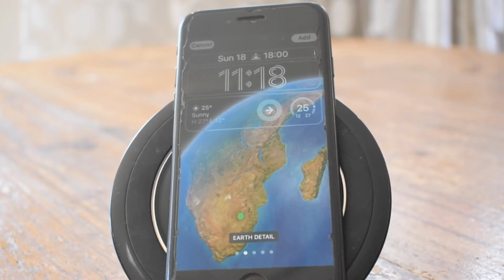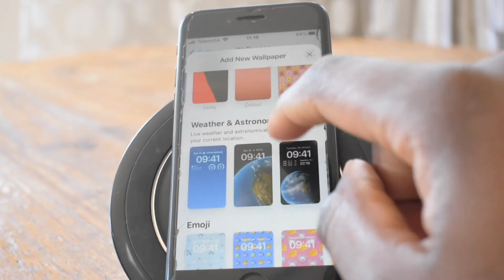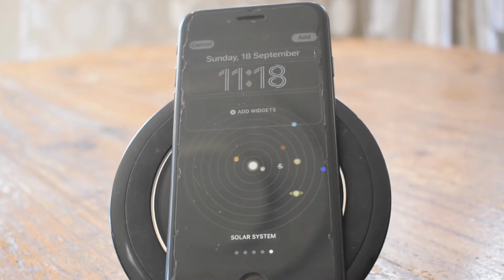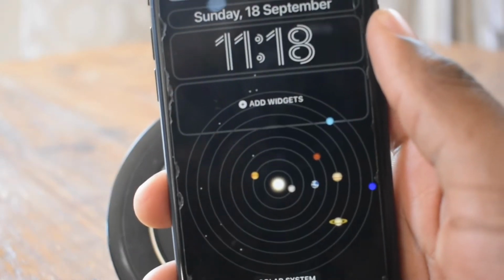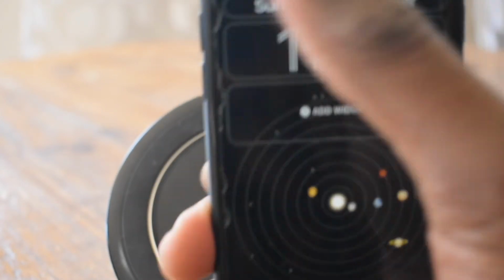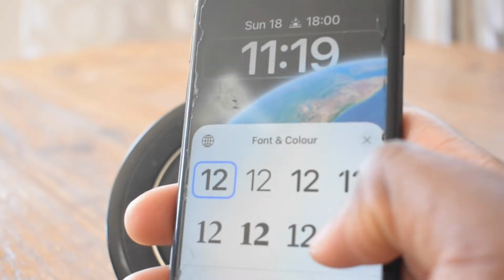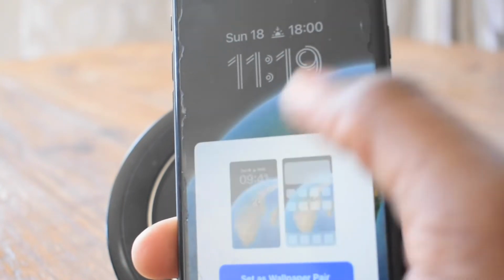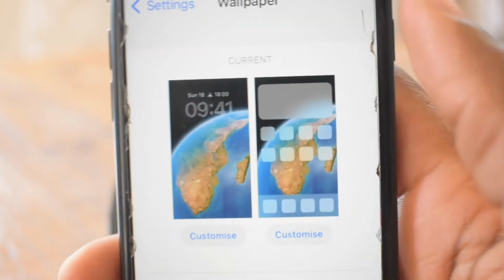Oh yeah, and let's go to my other favorite feature, which is the astronomy. So we have this cool astronomy style wallpaper. So yeah, this cool space effect, which is a nice neat feature, of course. So this is very nice, and unfortunately other iPhone users won't get it. So from iPhone 8 users and later. This is the iPhone SE second generation with the A13 chip.